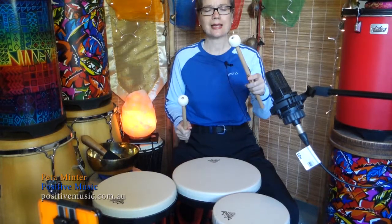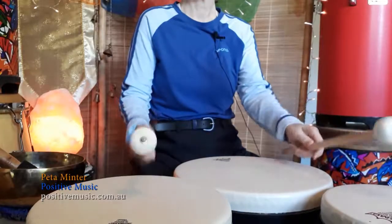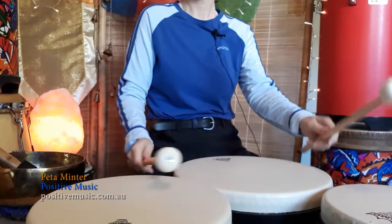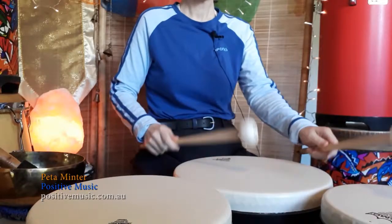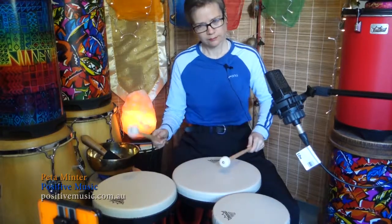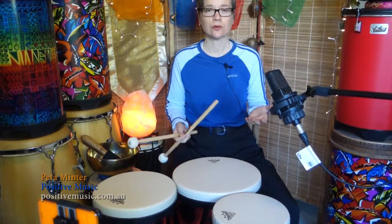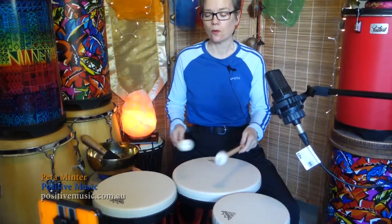Okay, now let's add in the left hand, playing that constant rhythm. I'll count you in. One, two, three, four. This clave rhythm is such a beautiful rhythm to play that it will complement a lot of 4-4 rhythms that are played in the drum circle, universal rhythms. Now let's play this a little bit quicker. One, two, three, four.